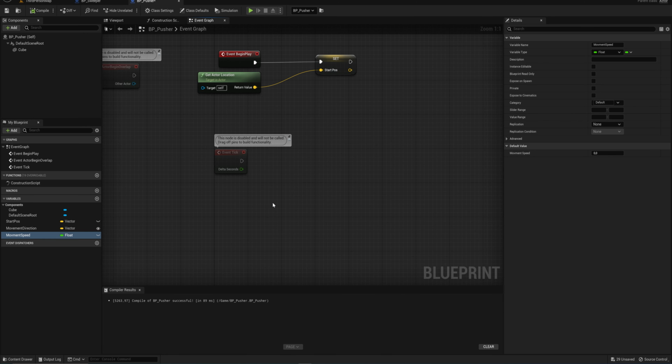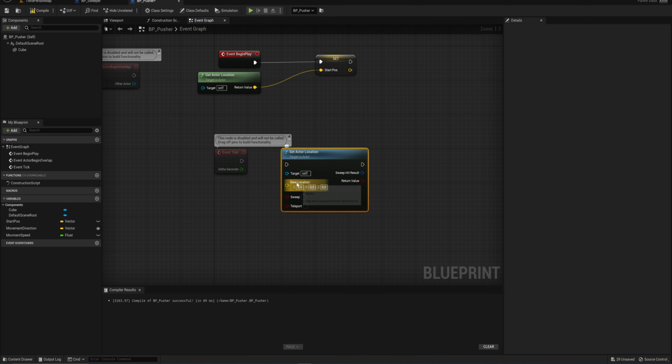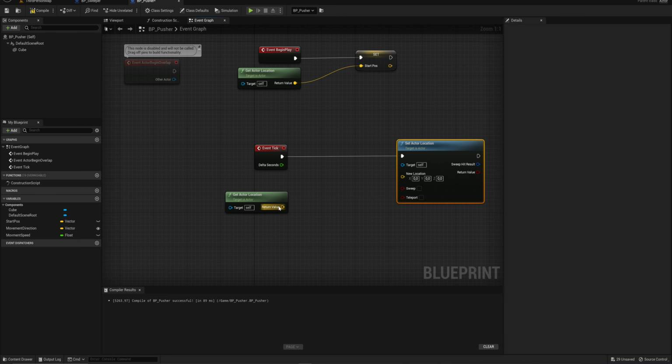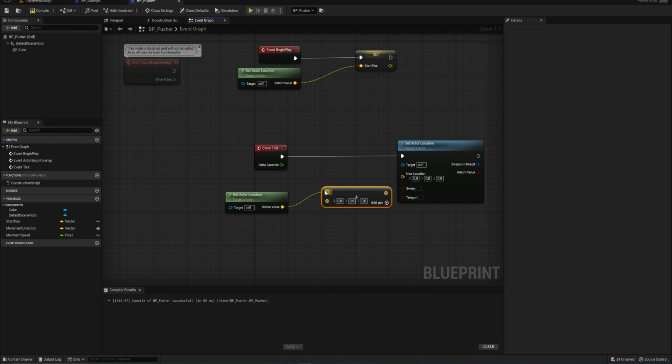How do we do that? Well, we do that by using the set actor location. And as you can see, by default, the target is set to self. We'll hook it up into the event tick. And here we will use another one of these get actor location nodes because we want to get its current location. And we want to add to that. So we can drag off this and then just simply plus.